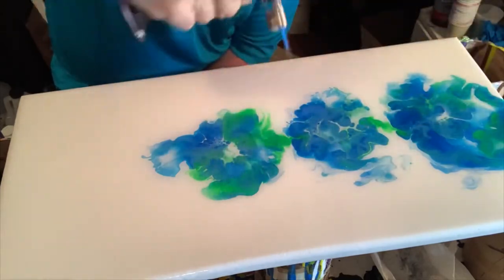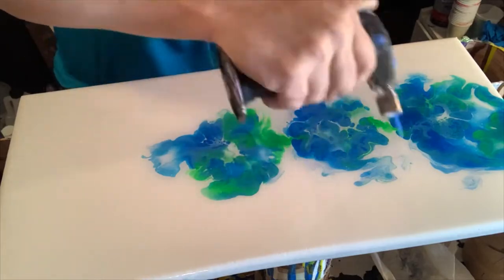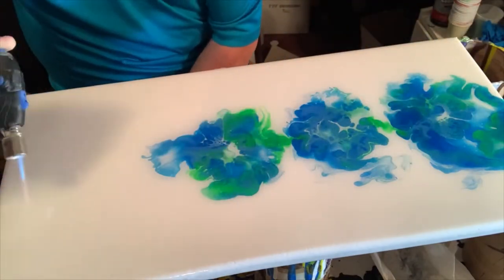And I never try to get it right straight down. I always keep moving it. I look for imperfections in it. Sometimes I see these little lines, probably about a quarter inch long or an eighth inch or so, not very long. It's a little line of something. I have no idea what it is or where it comes from. And so I use the stick that I stir resin with, and I pull them out with it. All right. Put a few there.